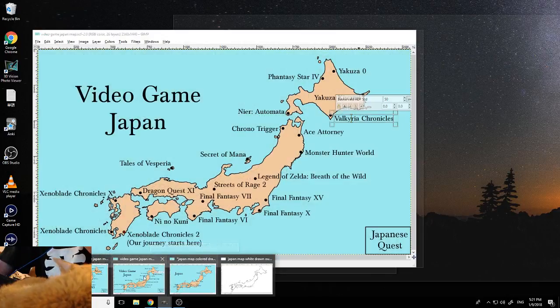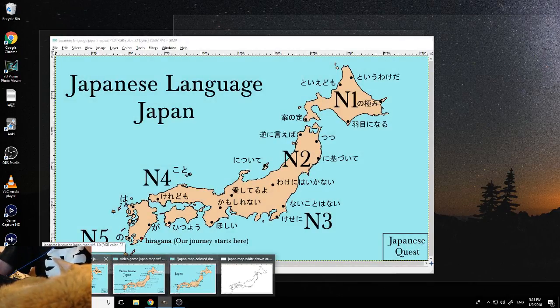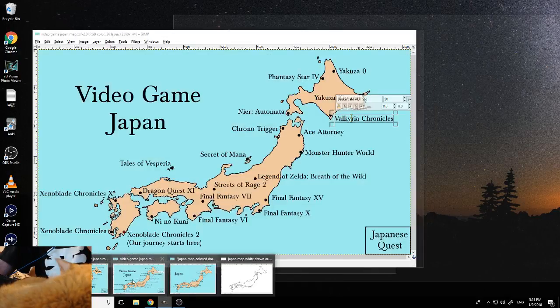While you travel through Video Game Japan or real Japan, there is also a third Japan, Japanese language Japan. And the deeper you go into the country, the more language you'll find. The idea with this map is that when you start at the south, where we're starting, and move up, the language gets more difficult. With the games, I try to make them roughly get more difficult. You'll notice Hokkaido's games like Yakuza 0, the Yakuza games, they're supposed to be fairly difficult, so I put them more up north, but it's generally kind of random.